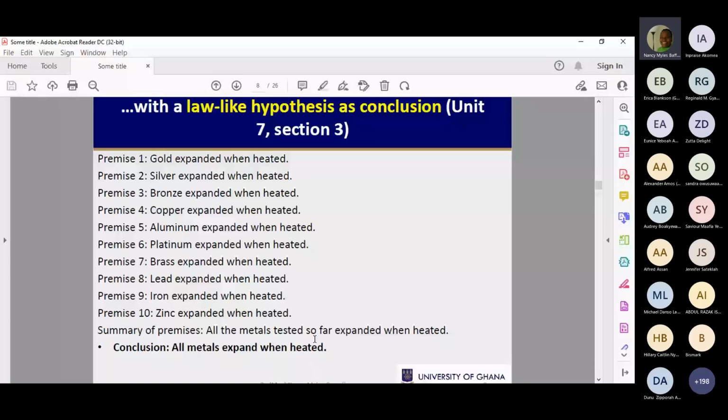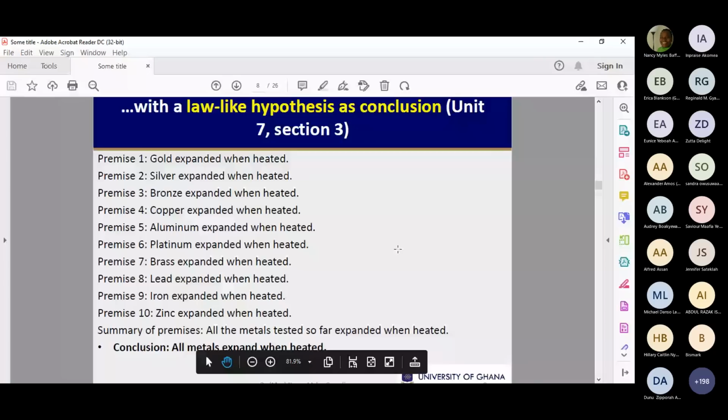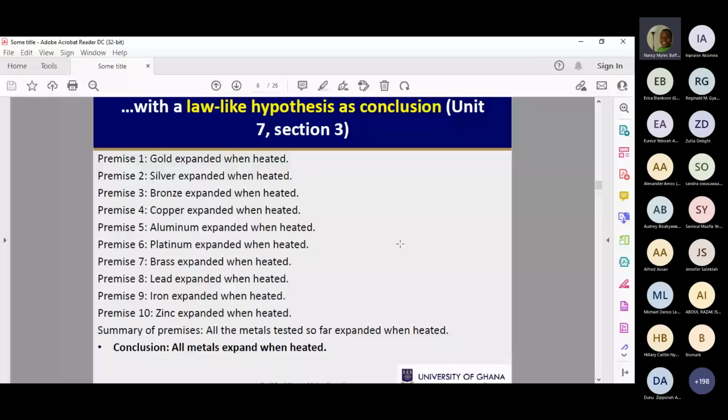If all you are doing is giving us so many examples that support the claim, because there comes the reason. Because there is always the possibility that we would discover some other metal which will not expand when heated. If we did, the claim that all metals expand when heated would have been falsified. It would have been made false. Because there's always a potential to discover a counterfactual, of a baby who will not be delivered in 9 months. At 7 months, the baby says, I'm not staying in the tummy.